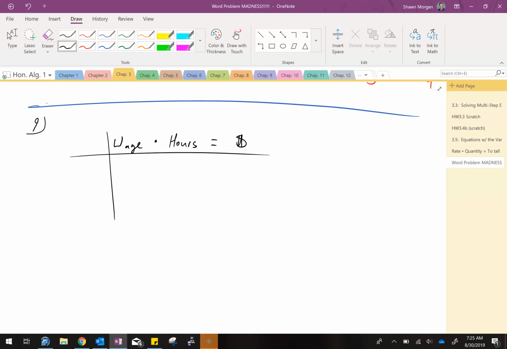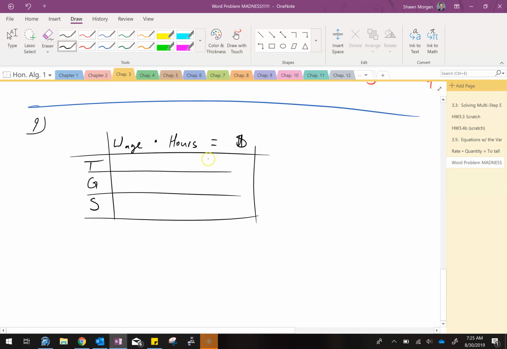Okay. So as you read through number 9, we talk about Brian earns twice as much each week tutoring than he does pumping gas. So we've got tutoring, we've got pumping gas, and then we've got his sister that comes into the mix. And so as I organize my chart, I want to fill out information in this chart. And we've said before that we'll know all of one column.